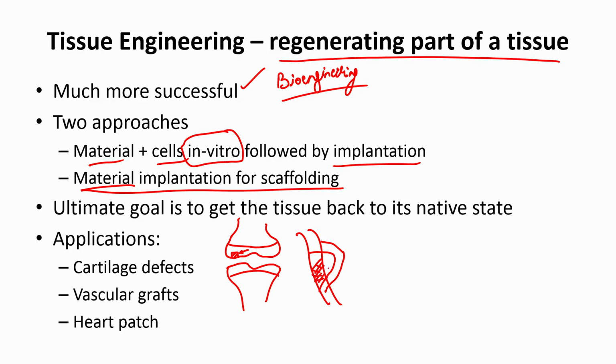And then there is the heart patches. If a part of the heart gets infarcted, the cells have died, some of the function is not present anymore, it is not beating at the correct rate, you can come with a patch which you can put on the dead area and let the cells from the vicinity populate it and essentially differentiate into heart muscles, which can then cause the restoration of the pumping.